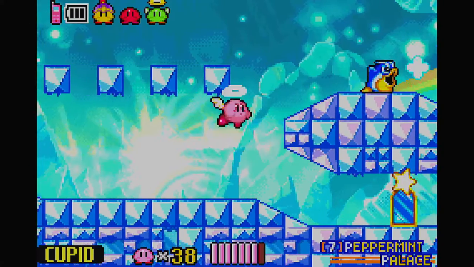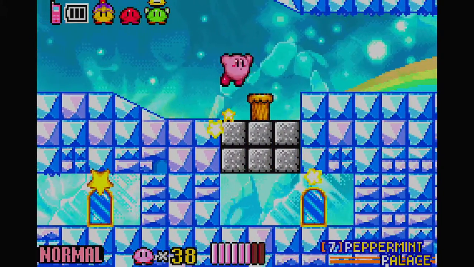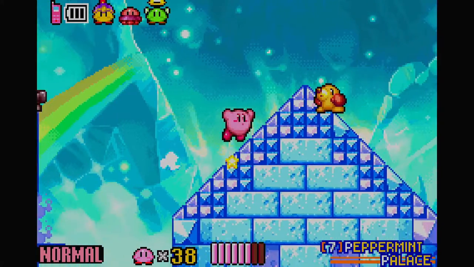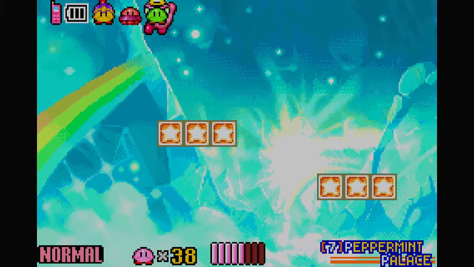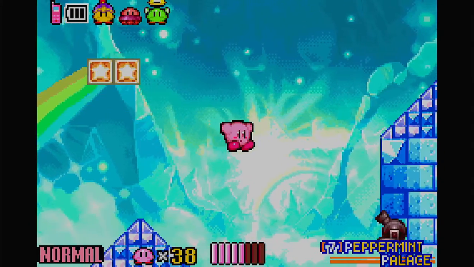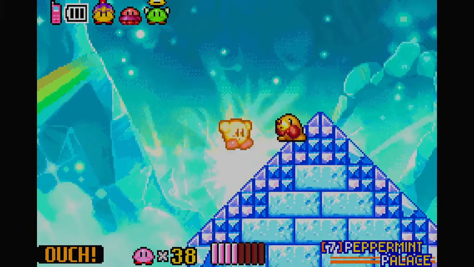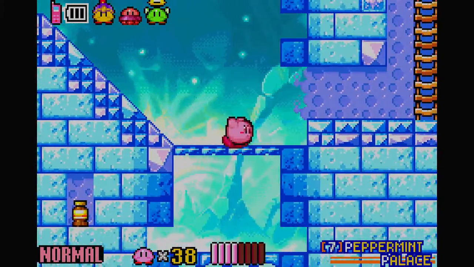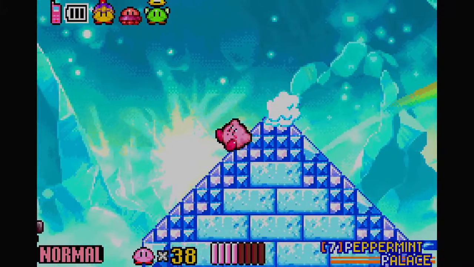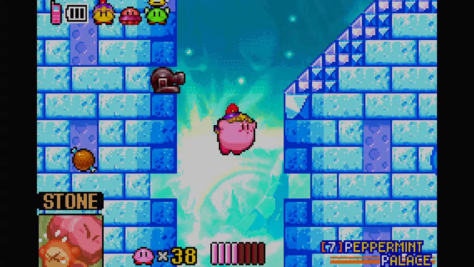Right, it's clearly a door that we have to hit. Yeah, it's there. We need to go there. Don't know if we can find it around here. Not down there. Oh, get out of my way, boxing! Alright. Oh, stone! Here we go. Oh, can we get it, though? Yeah, we can. Alright. Thank God.